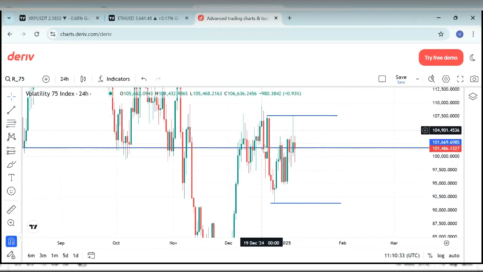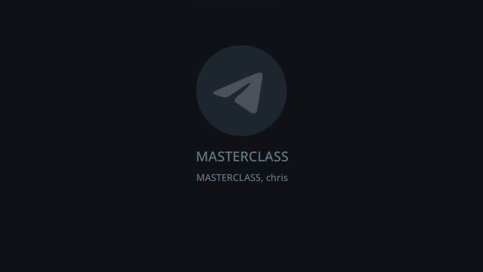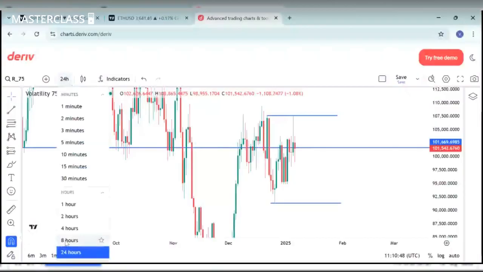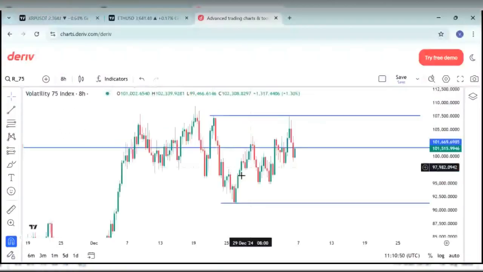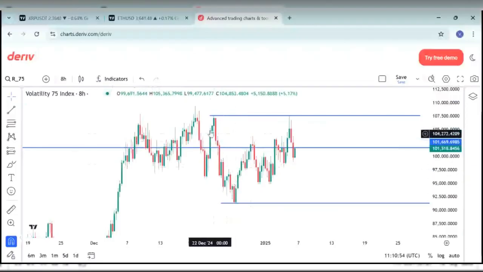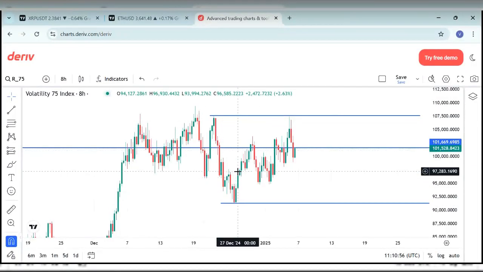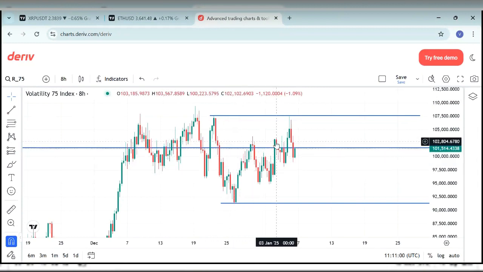Now, if you look again, you can see this XABCD pattern, X, A, B, C, D, and then the market reacted. See the strong reaction the market gave from here. So now, if you go down to the 4 hour, let's start with 8 hours. The market has retraced. Now, look at what happened. Can you see what happened in 8 hours? This is the daily range trend. But then 8 hours changed, right? And became bullish and has kept respecting that trend, right?